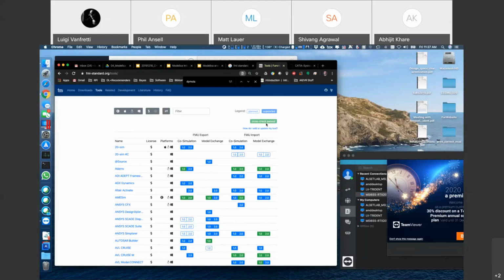If it's in green, it's a third party that is checking that. If it's in blue, it's the vendor of the tool telling you it works. And if it's like this, it means that they are starting to use it.